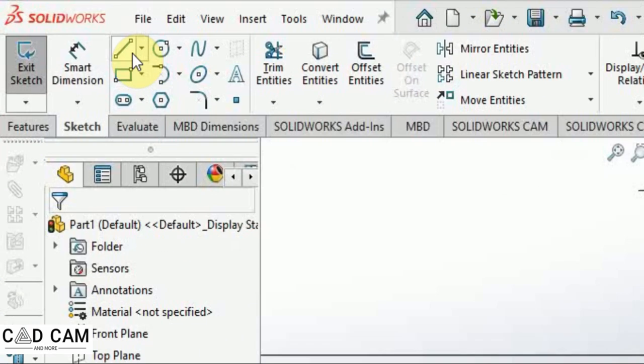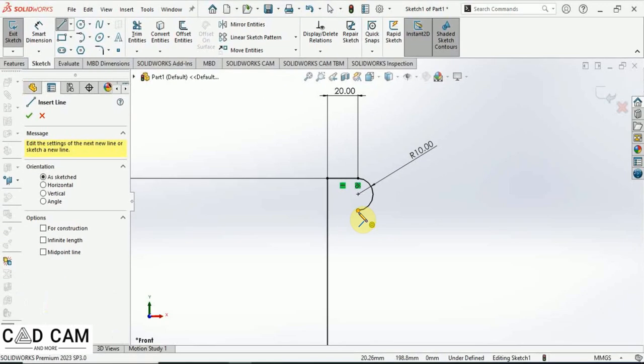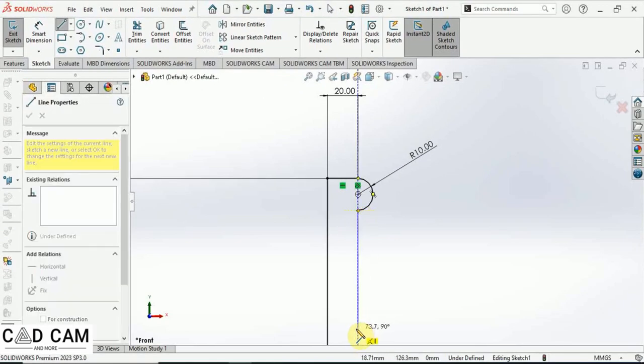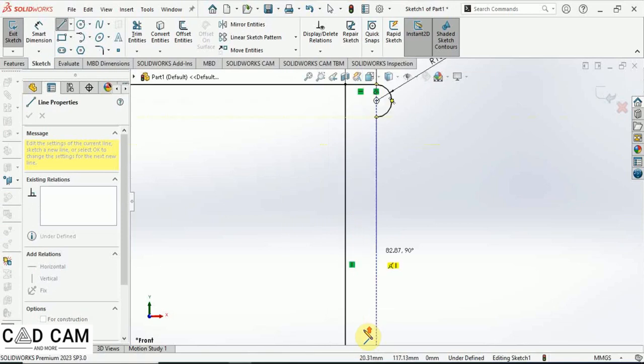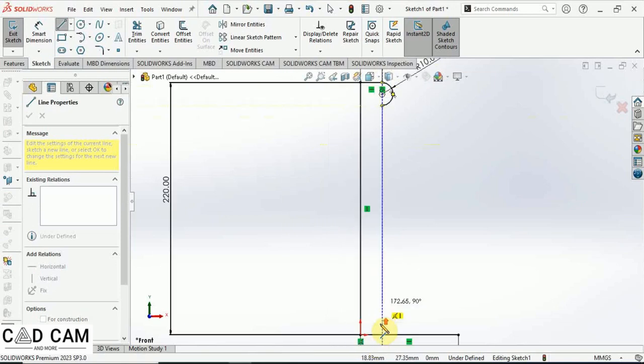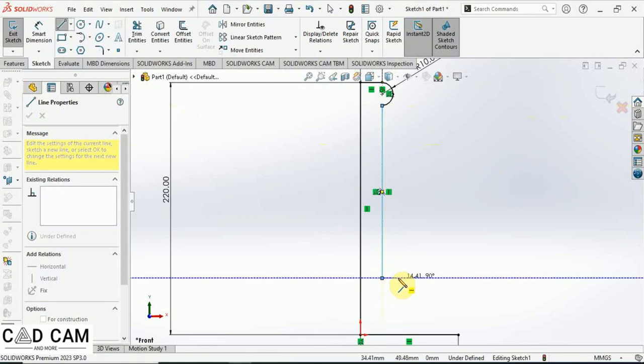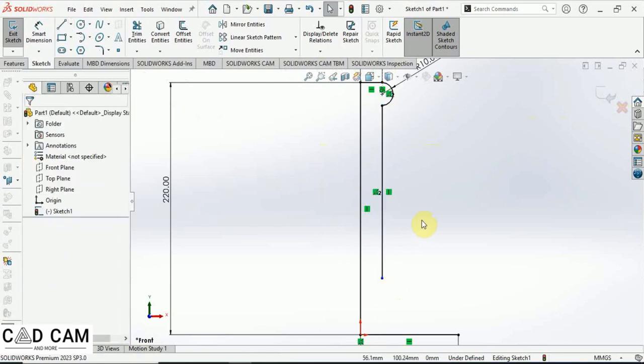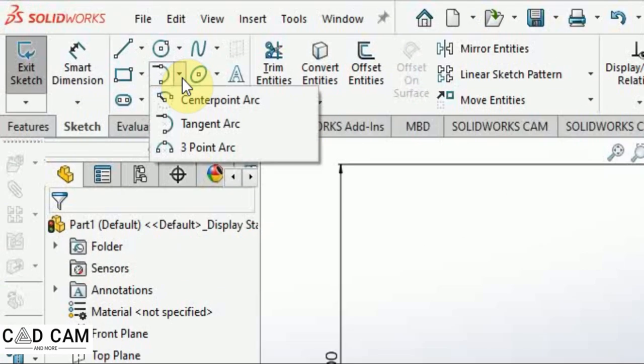For the next step, draw a vertical line with a length of approximately 150 millimeters. Then select the 3 Point Arc tool from the Sketch toolbar.